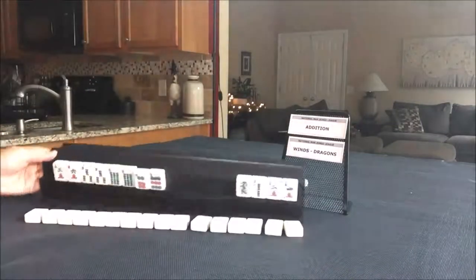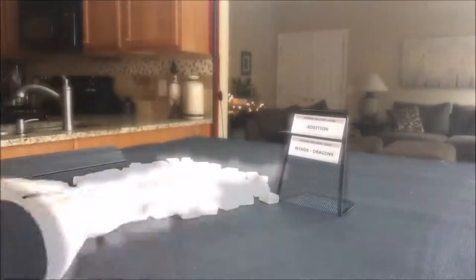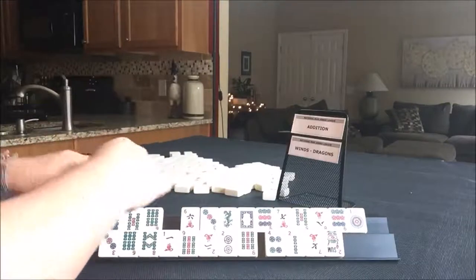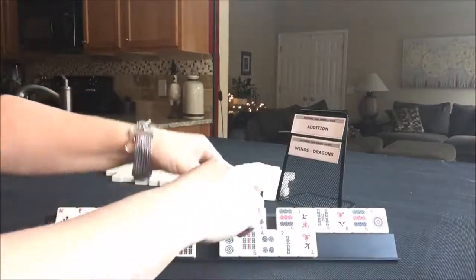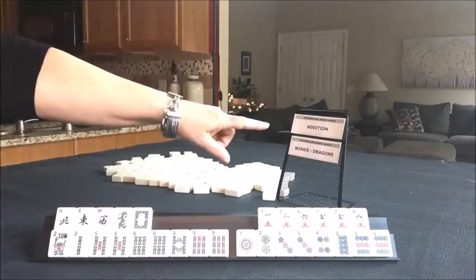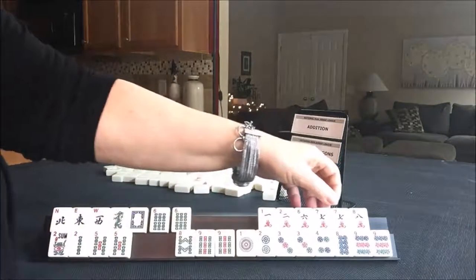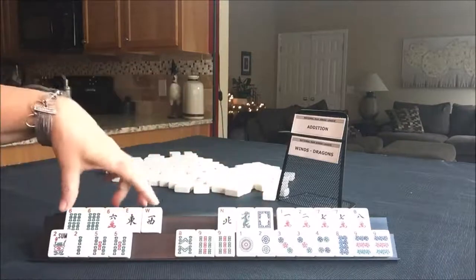Okay, now we're going to try for addition and winds and dragons. Winds and Dragons and Addition. We have only one flower. Winds and Dragons. I'm thinking maybe we could do East and West with evens. We do have a couple of sixes here. East and West with sixes. That is a pretty bleak start right there.